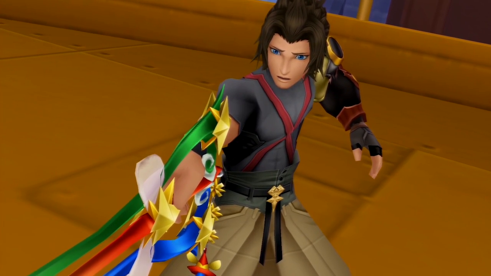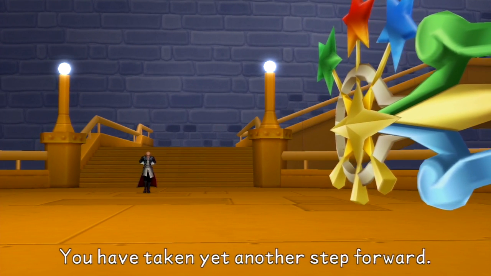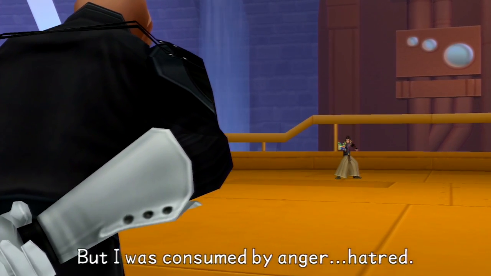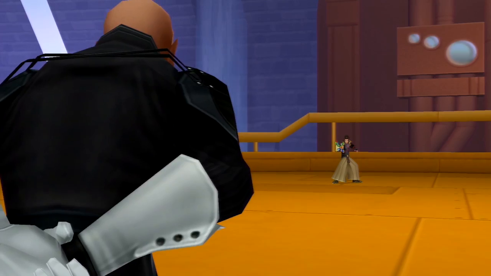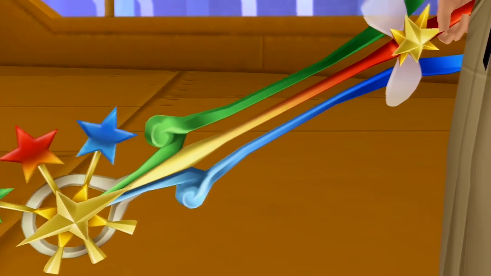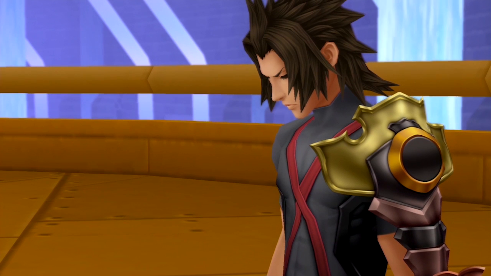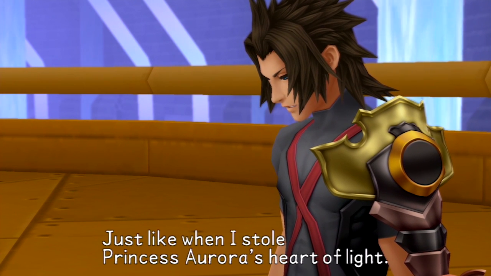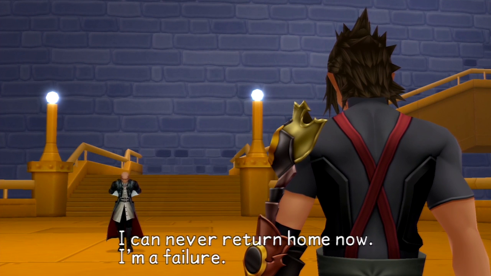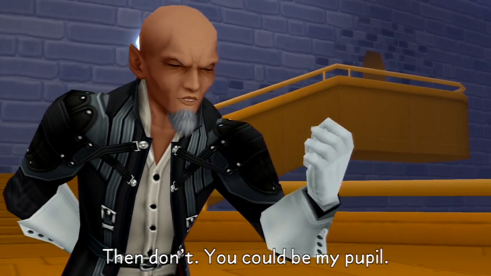This power. Well done, Terra. You have taken yet another step forward. But I was consumed by anger. Hatred. That was the power of darkness. Darkness that you channeled. No. I succumbed to it. Just like when I stole Princess Aurora's Heart of Light. I can never return home now. I'm a failure. Then don't. You could be my pupil.